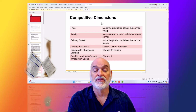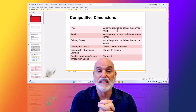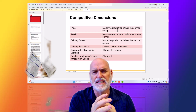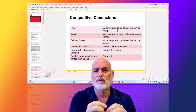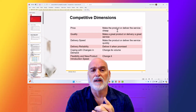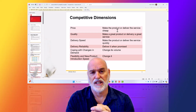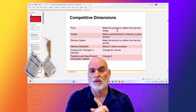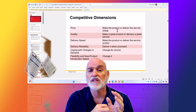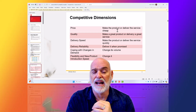So what are some of the competitive dimensions? Well, price. Are we going to be known as the leader in price? You have companies in the grocery business, for instance, Aldi, and then you have Food Lion, and then I think Lidl is up here. But you also have a relatively new competitor up here who I'm very familiar with because I am from Florida by way of New York. Publix. Publix is not a grocery chain that is known for low prices. What they are known for is good customer service. So there are people who don't want to go to low-cost grocery chains, and they're not so interested in lower price. They're more interested in the service aspect of things.